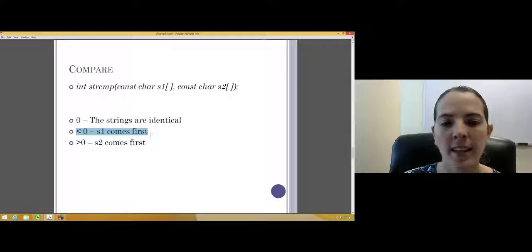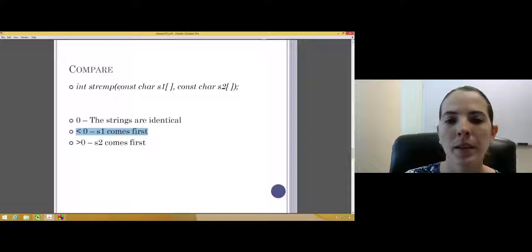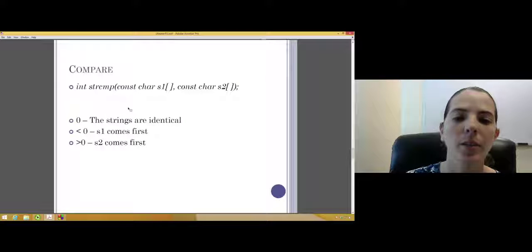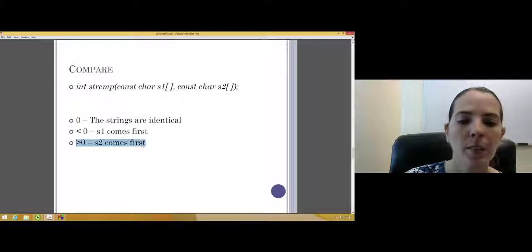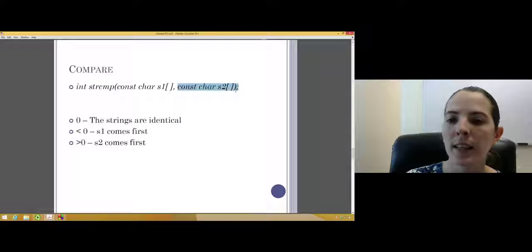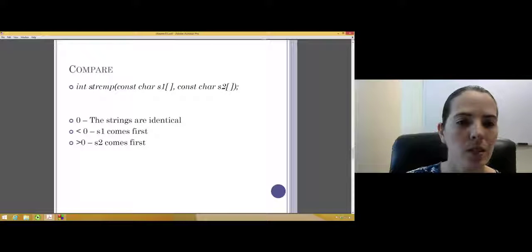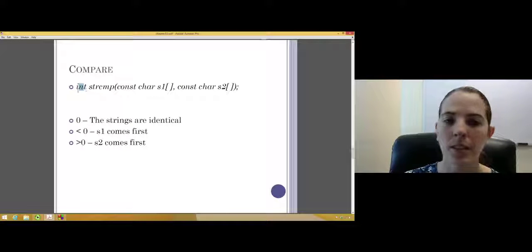If we get a negative value, that means our first parameter, our first string, this side, comes first. And if we get a positive value, that means our second parameter, the second string, or this side, comes first lexicographically.